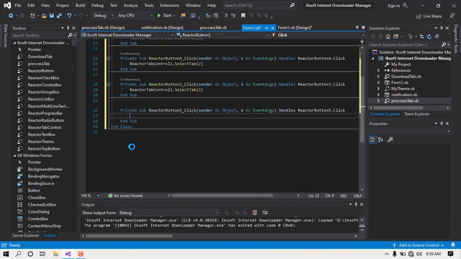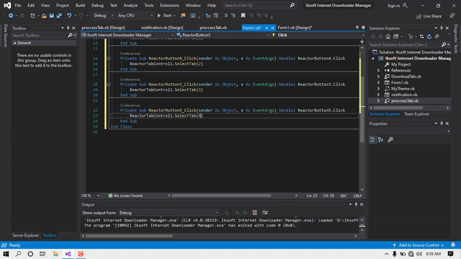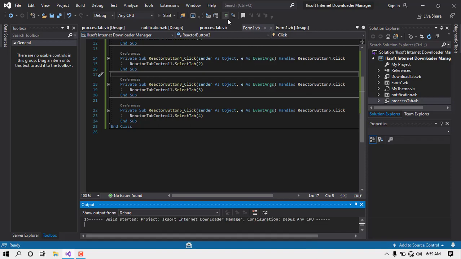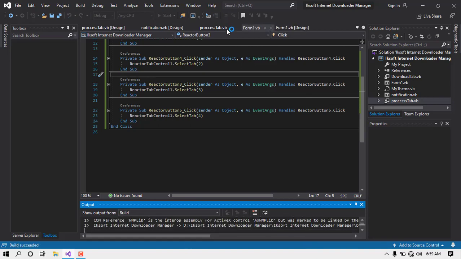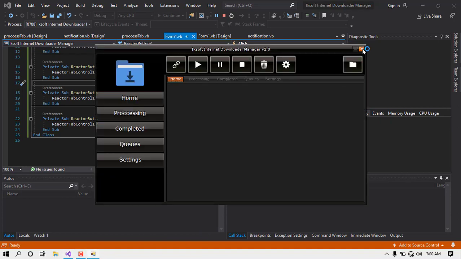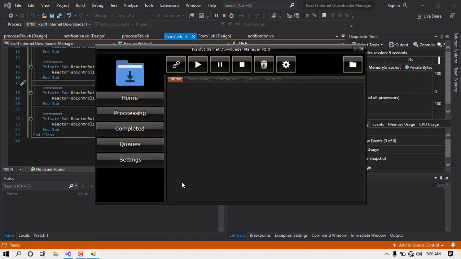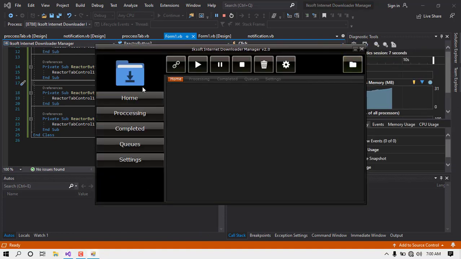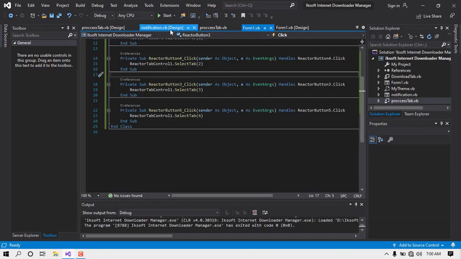Come to this guy, paste it here, we will say this is 4. So when I now start my project, you will then see that whatever I type, whatever I insert, whatever I add, it will be adding to my processing. That is what I'm really talking about. Okay, I believe you have gotten this section.